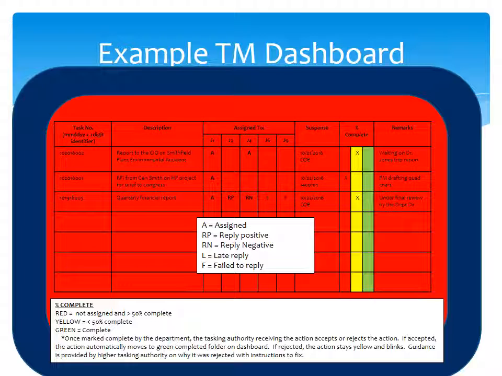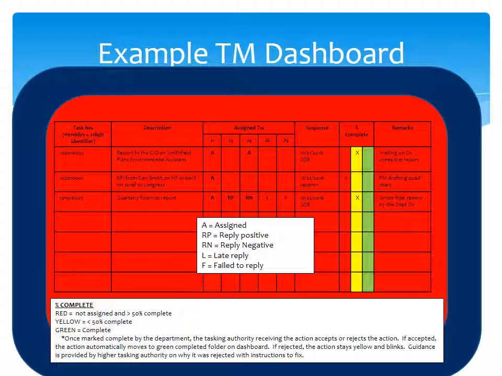Now, this would be interactive, so there's actually stuff that would be going on behind the scenes here. You could, for example, in the description itself, have an ability to go back and pull documents of similar taskers, or if this is a recurring tasker, there'd be a capability built into it to go back and pull the last version out. Maybe it was done the previous quarter, or maybe it's done every quarter, and you can pull existing documents out that maybe just need to be updated or at least used for reference.